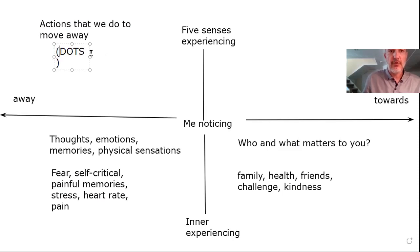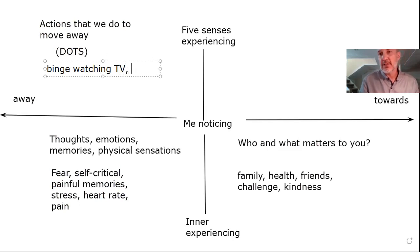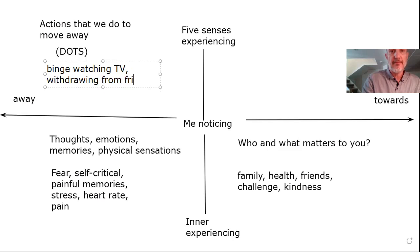So distraction might look like binge watching TV shows. The O stands for opting out, so that might be avoiding or withdrawing from people. So withdrawing from friends, we'll say.